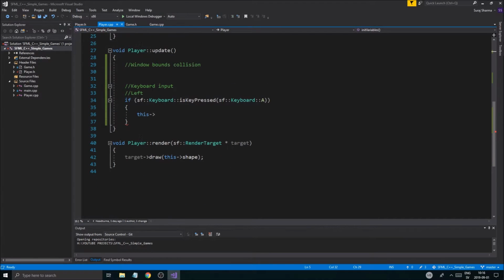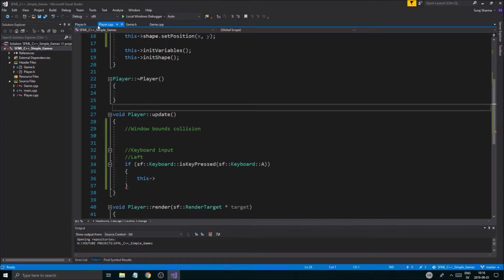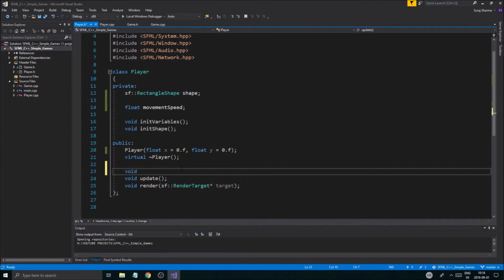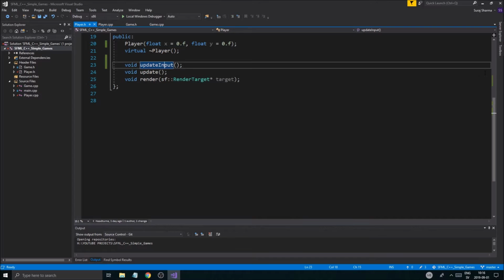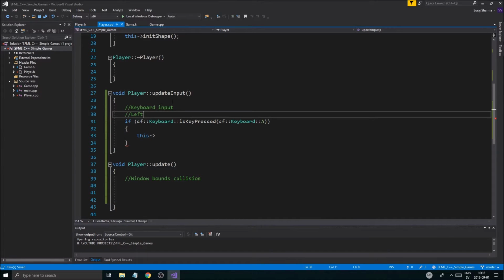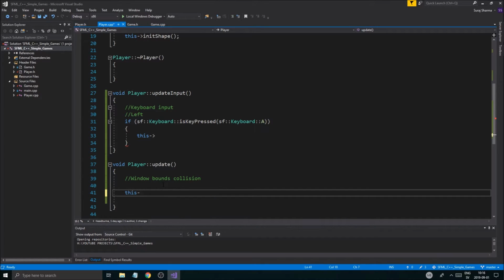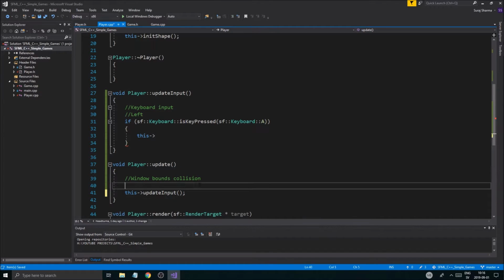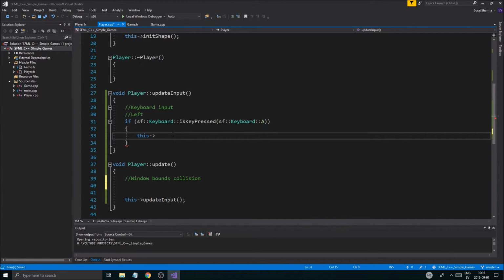Once that is done, go back to your function update. To keep the tradition, let's do void update input like that. Let's create a separate function for this. This is a better idea. Just go ahead and define that function real quick. Once that's defined, jump into that function, copy the code that you had, paste it in update input, from update to update input, and call that function here, update input. Boom. That's good, because now we're not going to have to send the window bounds in here. This will just be done in this little function. Then we'll do the window bounds collision out here. Good. Once that is done, let us move the shape.